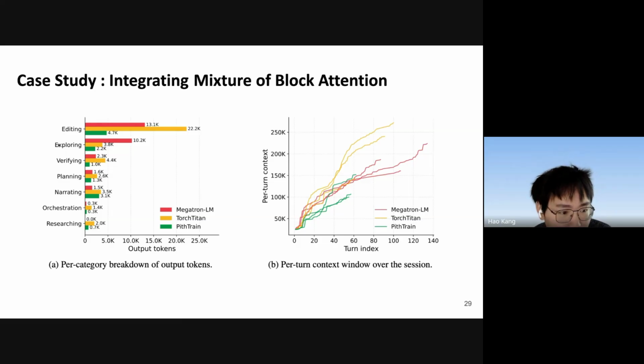On exploration, Megatron spends 10.2K tokens navigating the codebase versus 2.2K for PithTrain. That's the compactness and no-indirection effect. On the right, we also plot the per-turn context over 3 independent sessions for each of these frameworks. And as you can see, PithTrain in green stays low and flat throughout.